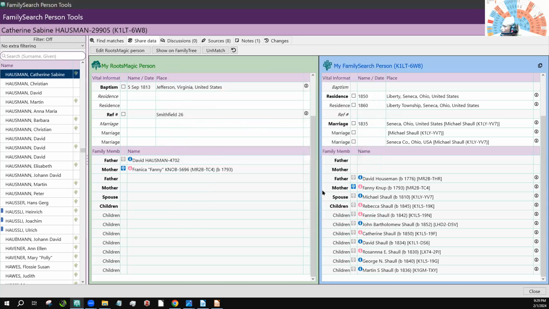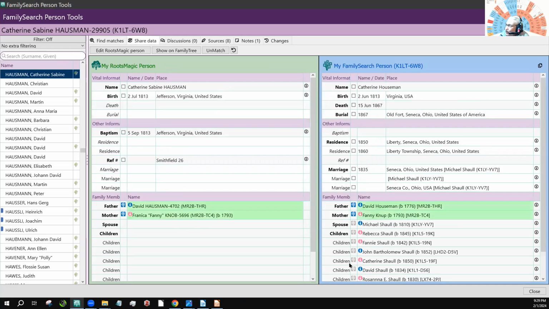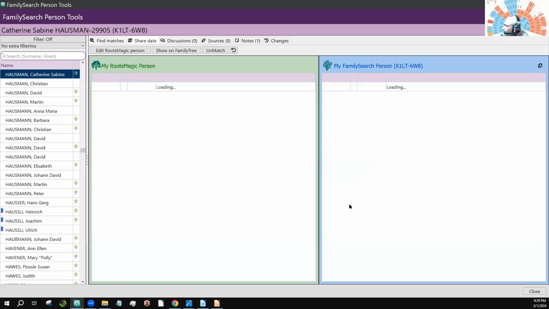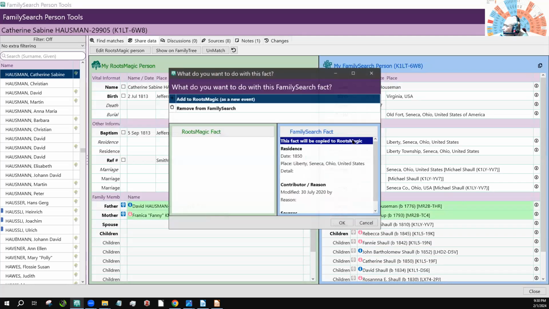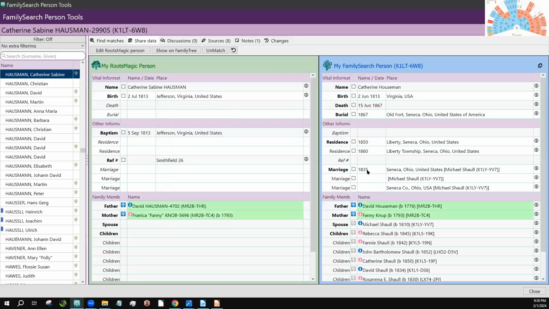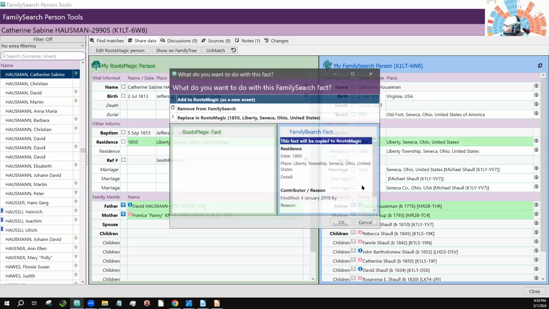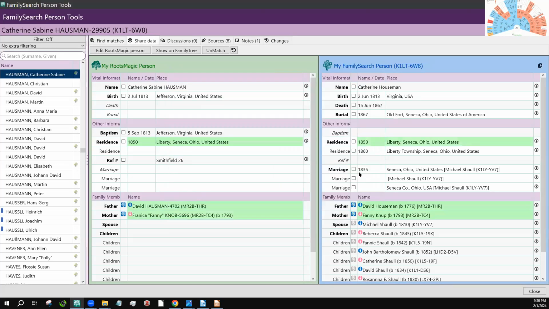with FamilySearch. And these are the children, and you can move the children over into your RootsMagic database the same way I just did the father. Well, still doing the father. You can move this data element over into the FamilySearch database, the RootsMagic database. Looks like they went to Ohio before she got married.